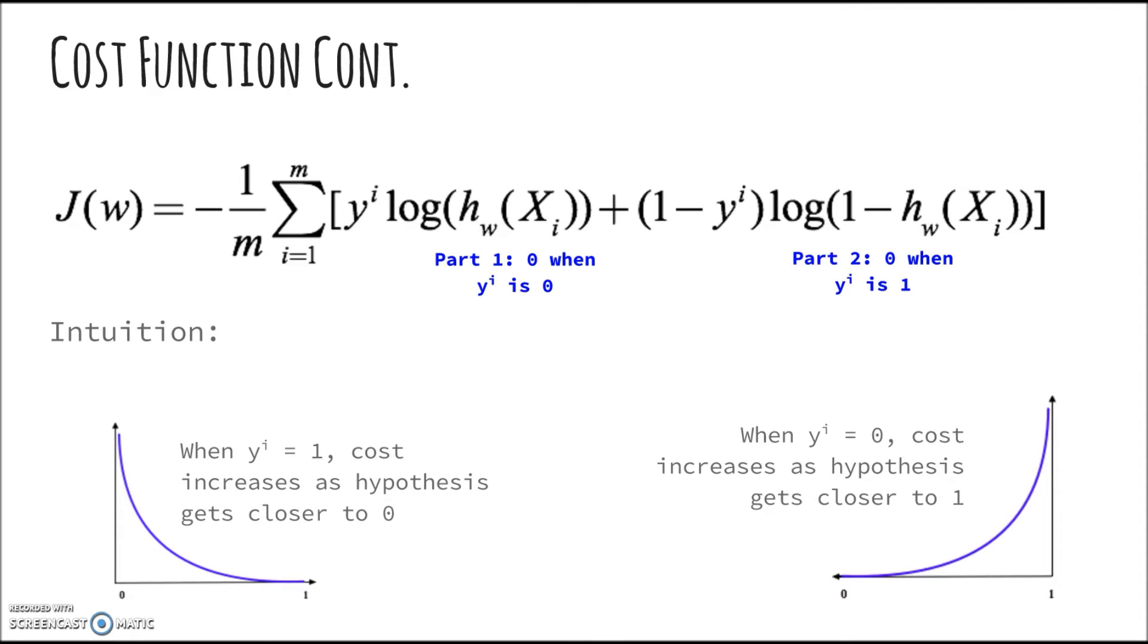In part 1, because it includes the term y_i and y_i is always either 0 or 1, when y_i is 0 that entire term will disappear, leaving us only with the second. It's the same with part 2: when y_i is 1, (1 - y_i) equals 0 and hence it cancels out. Thus only one of the terms will effectively exist at each iteration and the other will cancel out. What do the logs do? Simply, they provide a nice way to score the error. This is shown in the two figures down below.